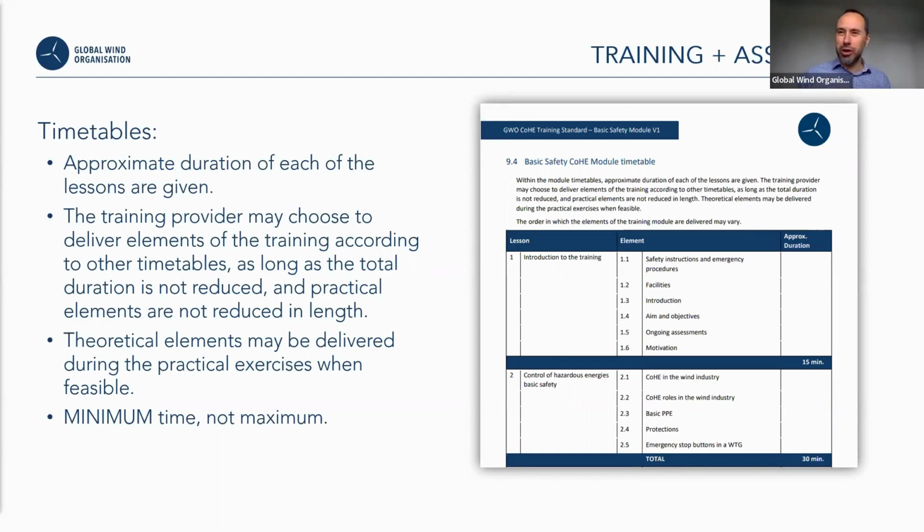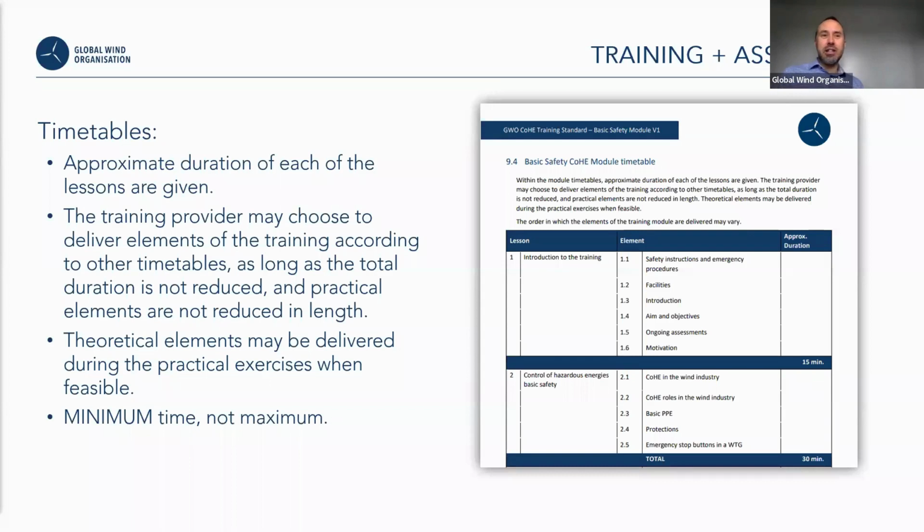This is oddly one of the sometimes very contentious elements of certification. This is a minimum requirement. And really what it's saying is that you have to be able to show that you're at least covering this as a minimum. What you want to do beyond that is really up to you. If it says 15 minutes on this, you could spend 30 minutes on it if you want.